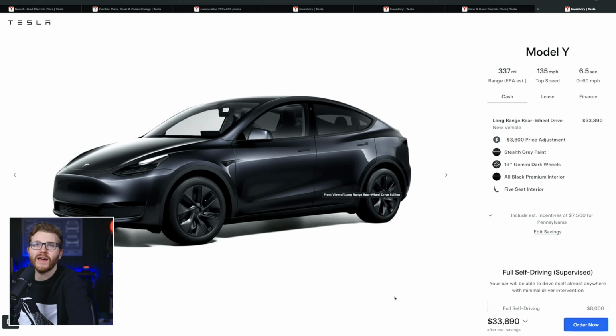as of right now, though again, I've got to tell you that the inventory changes literally hour by hour, or I don't know if it's minute by minute, but it's changing all the time. So definitely, if you're looking to get a Model Y, do a lot of refreshing on the inventory to see what deals are there to be had. Tesla did make a change to make that process easier because they're trying to sell Model Ys and there are some really good deals to be had. So give a gander on existing inventory and see if any of those numbers make sense for you.